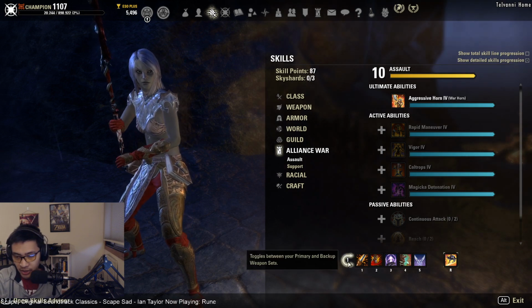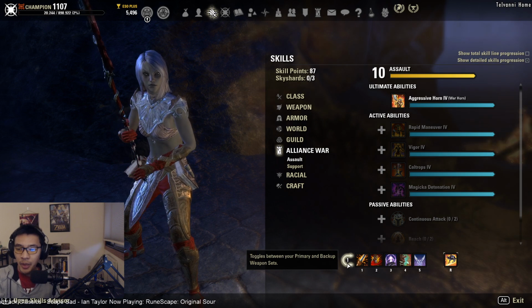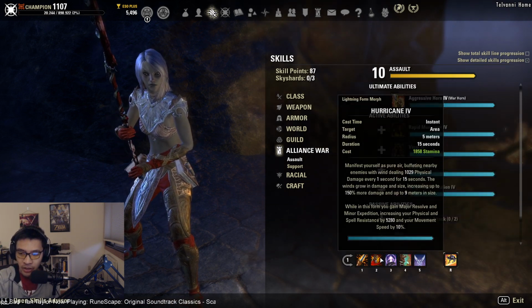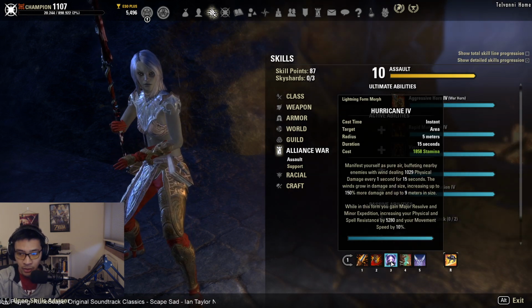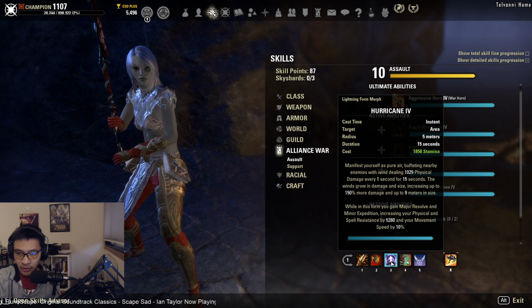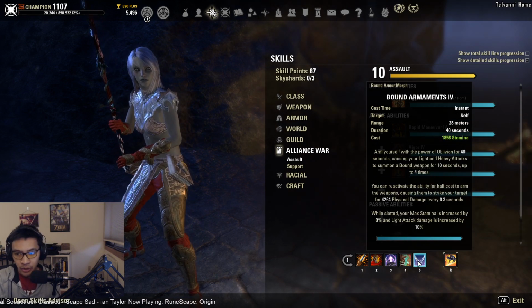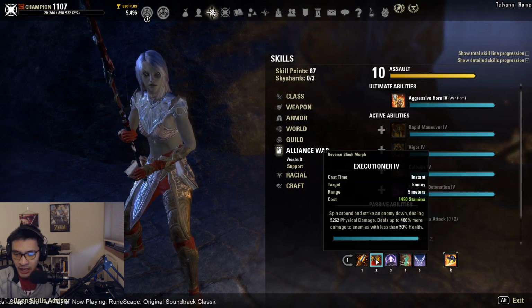And that's pretty much it when it comes to other abilities. So not much when it comes to flex spots here. So bottom line is all 5 of these abilities on the front bar, including Flawless Dawnbreaker, you're going to want to keep. Obviously your Spammables, Hurricane for your Major Resolve, as well as damage. Barbed Trap for the Minor Force, Bound Armaments for the just raw damage, as well as the passive that it provides, so extra stamina and extra light attack damage.